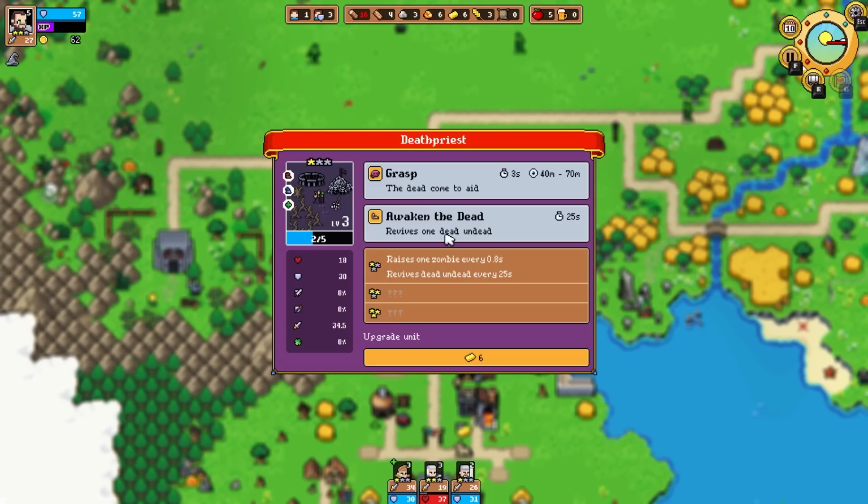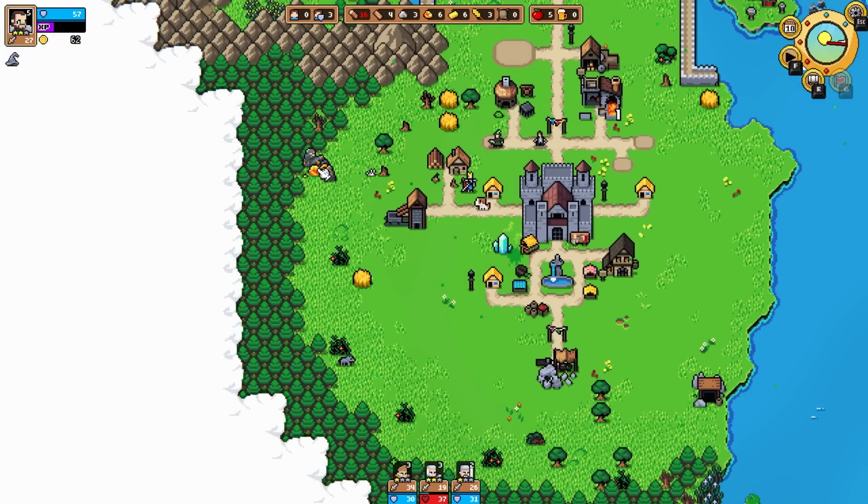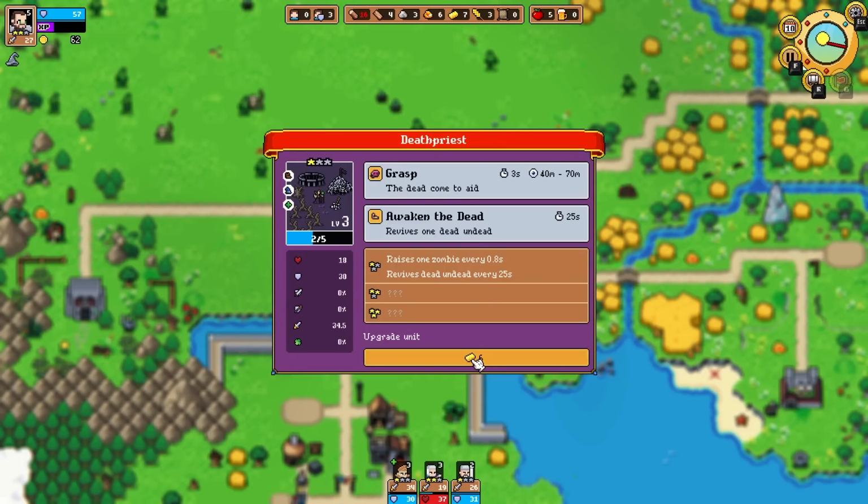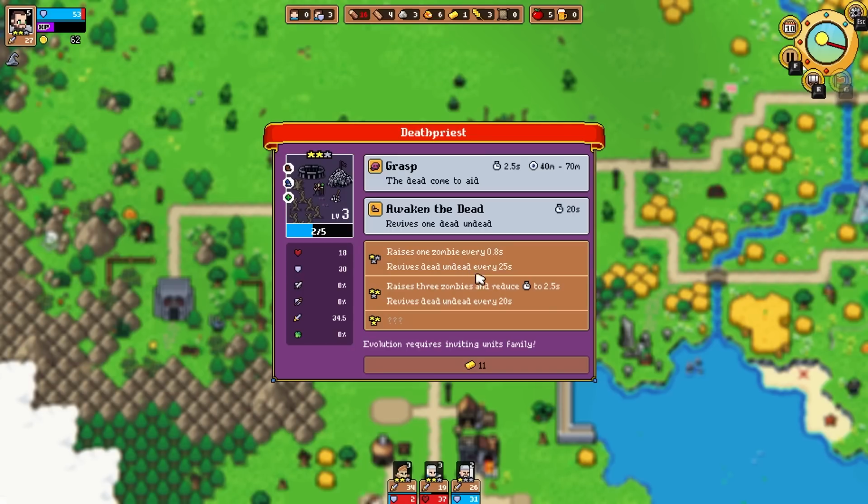We got 6 gold ingots. We got 6 nuggets there. We gotta see rank 2 for you. Raises 3 zombies and reduces to 2.5 seconds. So I attack every 2.5 instead of every 3. Revives dead. Oh, I get it. Revives dead undead every 25 seconds.